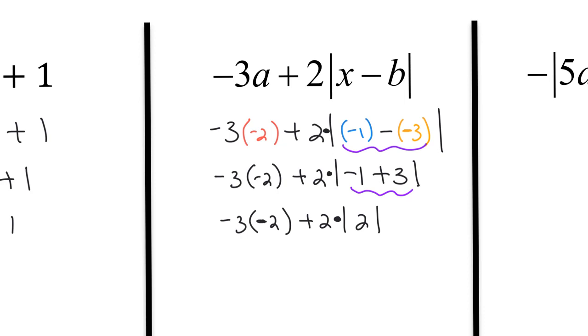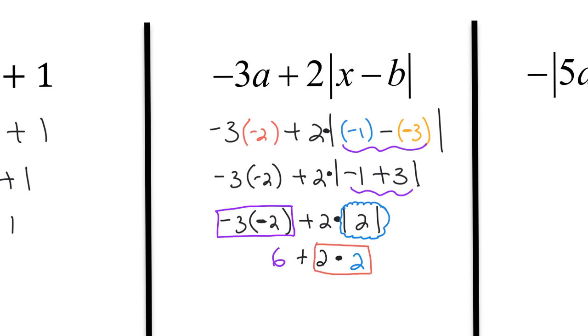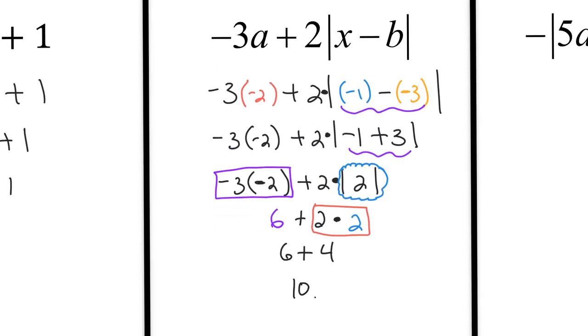So you guys remember that you are multiplying by 2. So let's go ahead and finish the problem. I know that the absolute value of 2 is 2. And I'm going to bring down the times, the 2, the plus, and I also have to multiply this 2 right here because we do have parentheses in between, negative 3 times negative 2, and that's going to be positive 6. Now here, guys, you also have to follow the order of operation because we do have to multiply before we add. So you actually have to multiply those two numbers, the 2 and the 2, 2 times 2. That's going to be 4. You bring down the plus, the 6, and you add 6 plus 4 is 10.